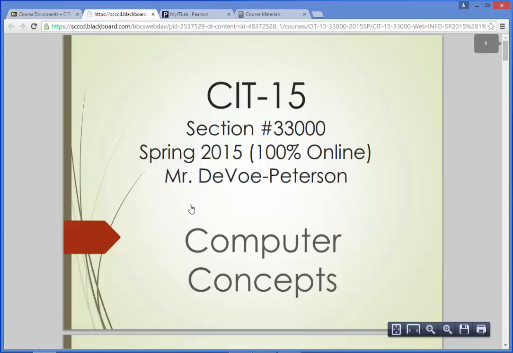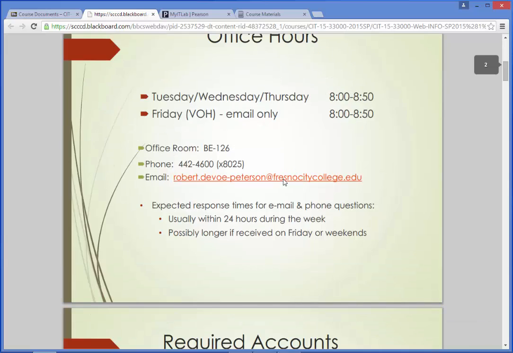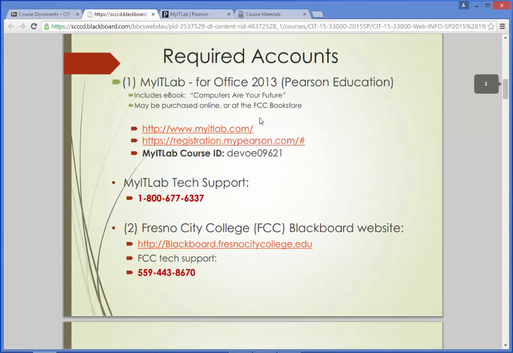This is the course information document. These are both PDF files, so you'll need Adobe Reader to read them, and that's free. A little review of this course title, office hours again, a little easier to read perhaps, my email address and phone number. You'll have information for obtaining your student ID for my IT lab, and there's a link, a place to register, and then you have the course ID.